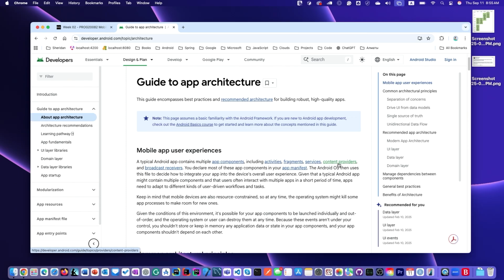What are content providers? A content provider is also a specific unit of your app to communicate with other apps on the Android system. And it is not as simple as intent. It is designed for data, for giving data to another app, so another app can send queries for the data.